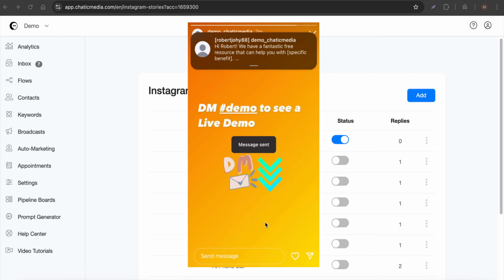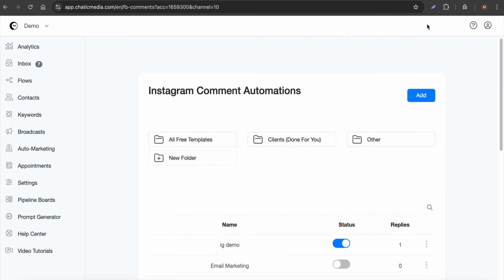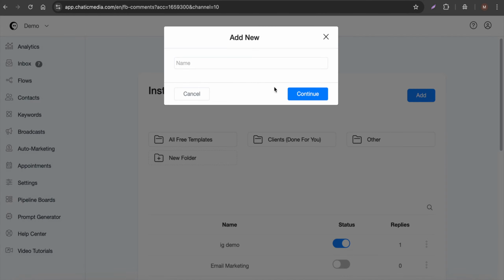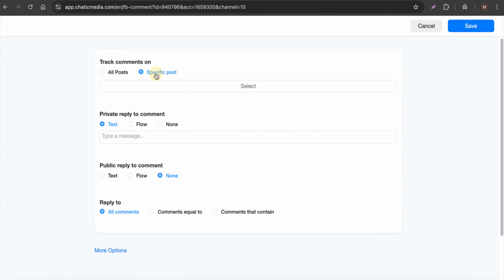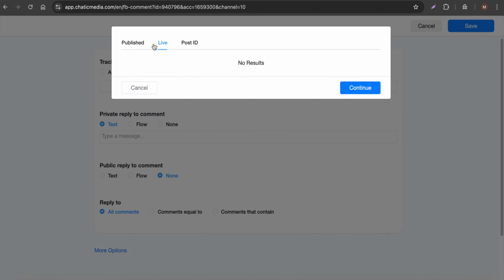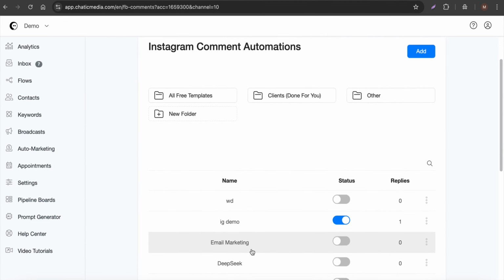So I just sent a message, and here the customer has received a message, simple. From there they can move forward as well. For the Instagram lives, you can set that in the Instagram comments automation itself. If you go to create a new one, and choose a specific post, here you have the option to choose a specific live. Currently we don't have any lives, so it says no results, but if you have a live, then you can choose a specific live that is scheduled or currently live as well.